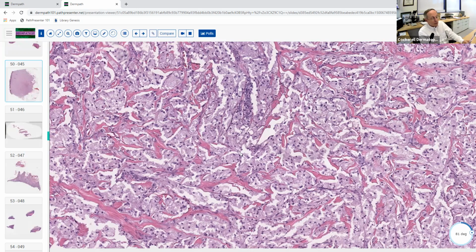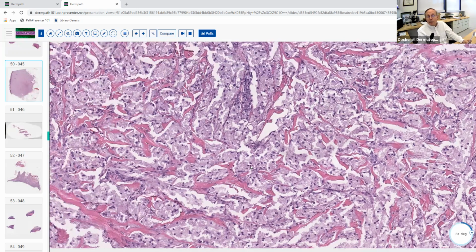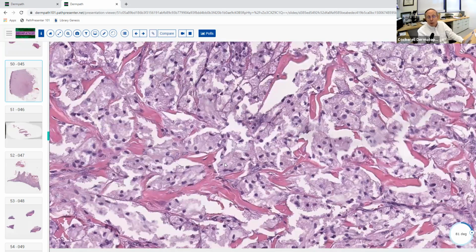So what's the diagnosis? Your choices here? Xanthoma. Well, that's a legitimate thing to put down, and that would be a tough thing to distinguish. But notice these are granules, and it's not that fine foamy cytoplasm we saw earlier with that xanthoma. It's obviously not a squamous cell carcinoma.